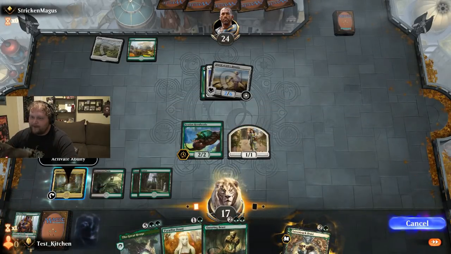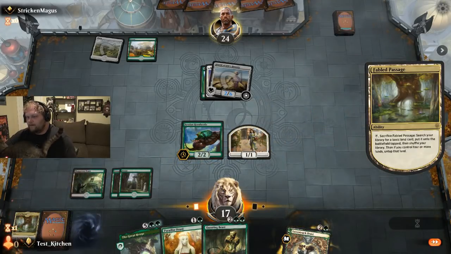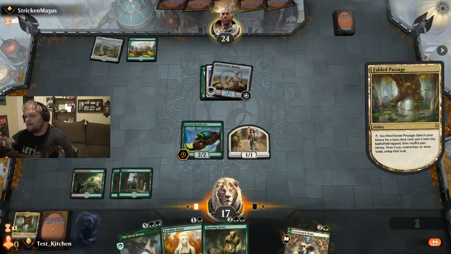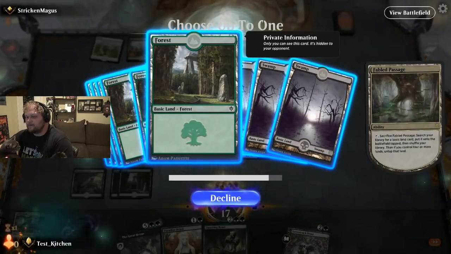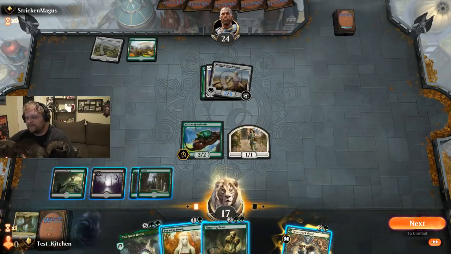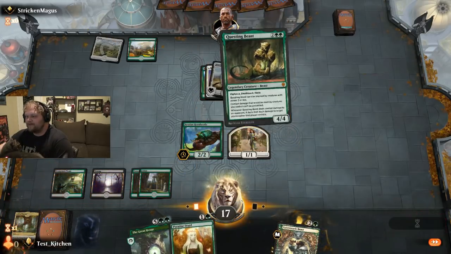So let's Fabled Passage. Got all the black sources that we need. 1. That's pretty much all we need right now. You're going to let us do it? You're going to let us do that? Yep. Okay. Well, the other argument there is that we actually have all the green sources we need too. So let's get the second black source just in case we pick up a Castle Locthwain. Now, let's Questing Beast.